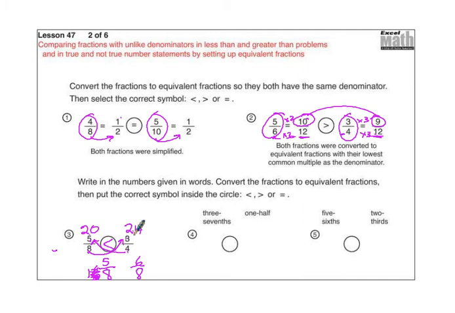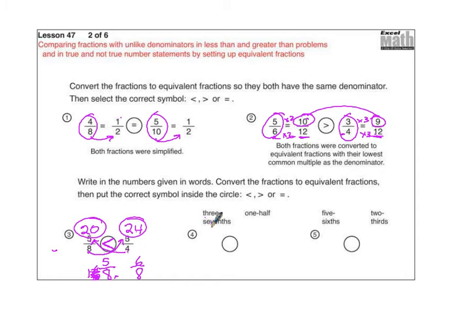We actually are finding a common denominator. In this case, my common denominator is 32, not 8. But as long as the denominator is the same, even though the fractions aren't simplified, it still works. And so 20 here, 24 there. This is how you show your work on these types of problems, by writing those two numbers above the fractions, and then of course writing your symbol in there.